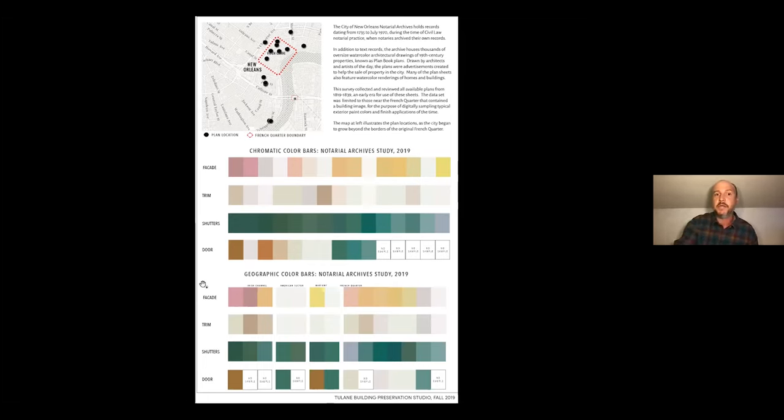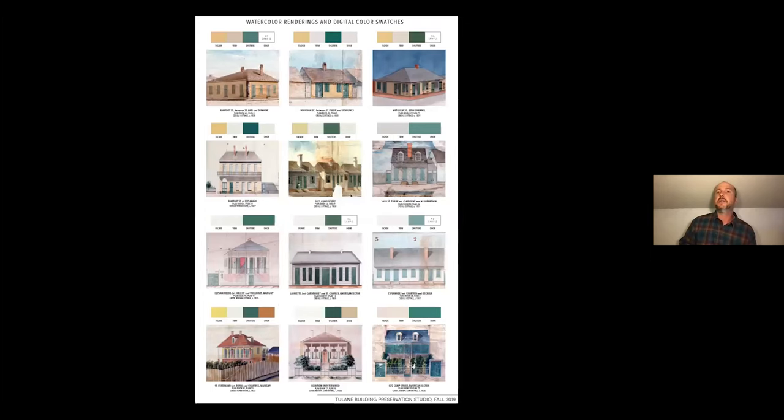If you start to put it all together and look at what the facades of these buildings were painted at that time period, you can see what I call the ochres — those reddish-orange earthy tones easily used to imitate stone. The trim work, which might be in a different medium where you can spend a little more money since you're not painting as much surface area, tends toward white colors. The shutters — we already talked about green and its prevalence in these elements.